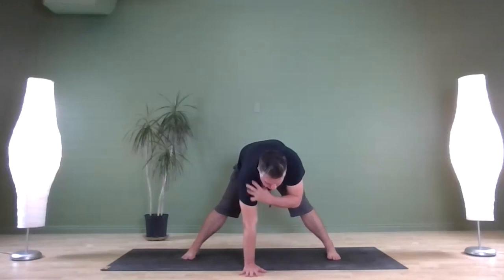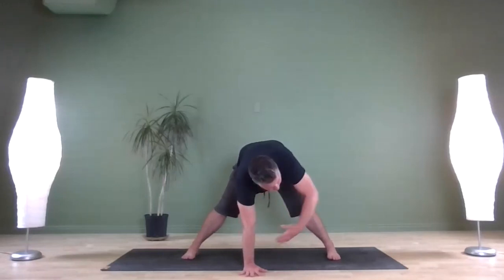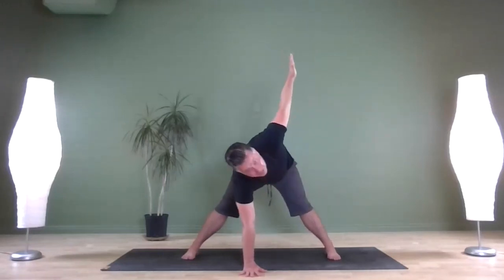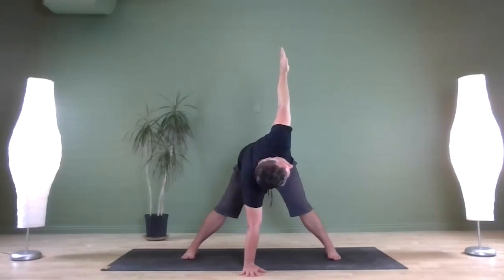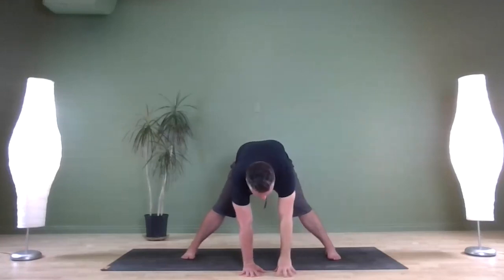Bring the right palm to the floor. We're trying to stack it directly underneath your wrist. And as you inhale, I want you to open through your left side, reaching that left arm for the ceiling. And exhale, release.